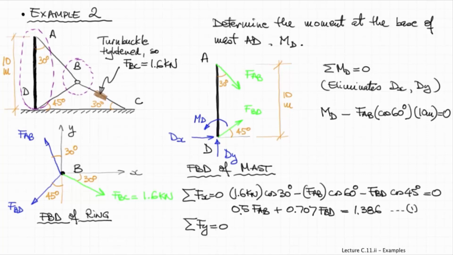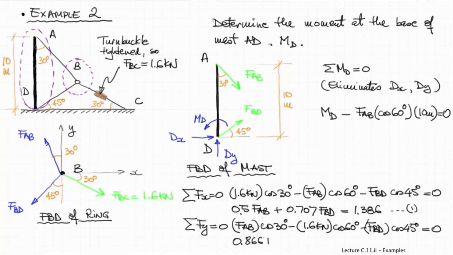And the second equation, summation of forces along y in the vertical direction, again expressed in terms of cosines. You will see that if we were to add these two equations later, because they're expressed in terms of cosines, some of these terms will cancel out, and we'll end up with a very simple relationship from which we can solve quickly for the force in cable AB. So let's simplify this expression. This equals 0.8, and this will be the second equation.